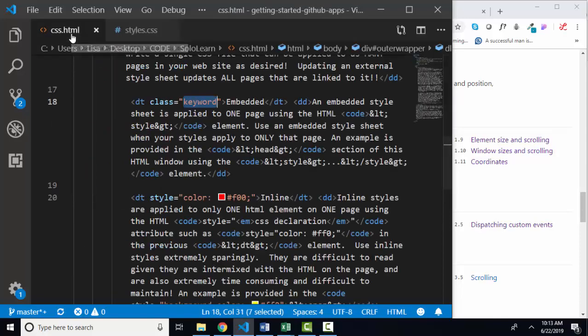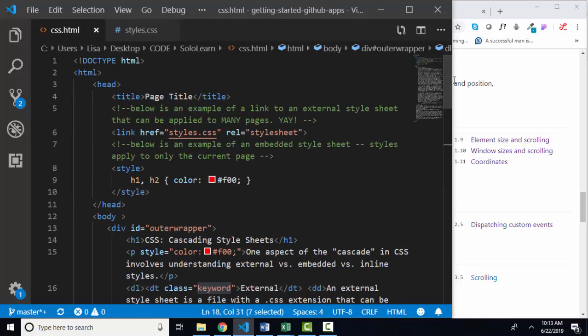However, in section 1.8, the author also talks about inline styles. And I want to step back for just a moment and talk about the 3 places where you can put your styles. And it's the same 3 places where you can put your JavaScript. In a web page, you can link to an external style sheet. You can embed your styles using the style element, or you can insert styles using the style HTML attribute. Now there's a big difference between where you put your styles, and the same concepts apply to JavaScript.